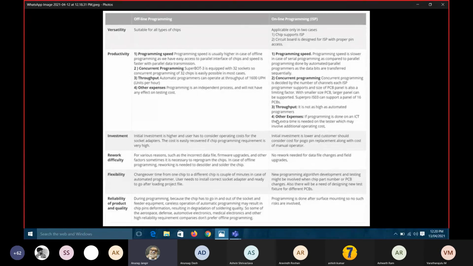So some aerospace, defense, automotive electronics, medical electronics, and other high reliability equipment companies do not prefer offline programming. While online programming is done after surface mounting, so no such risks are involved.